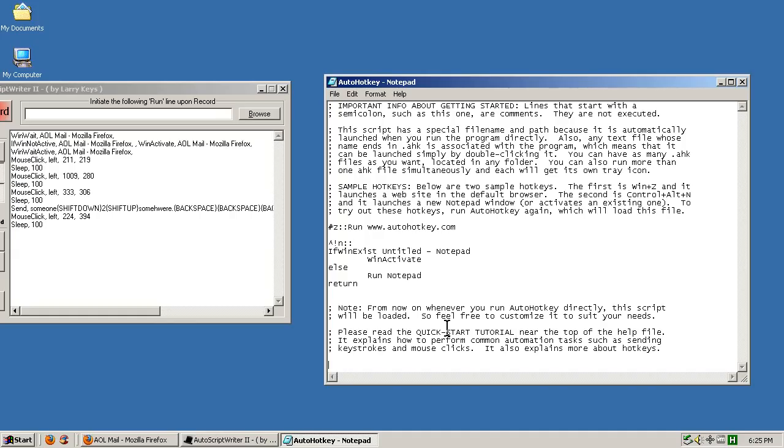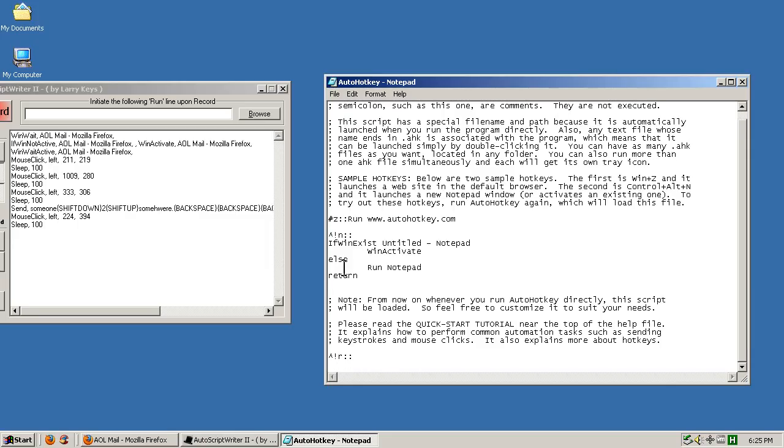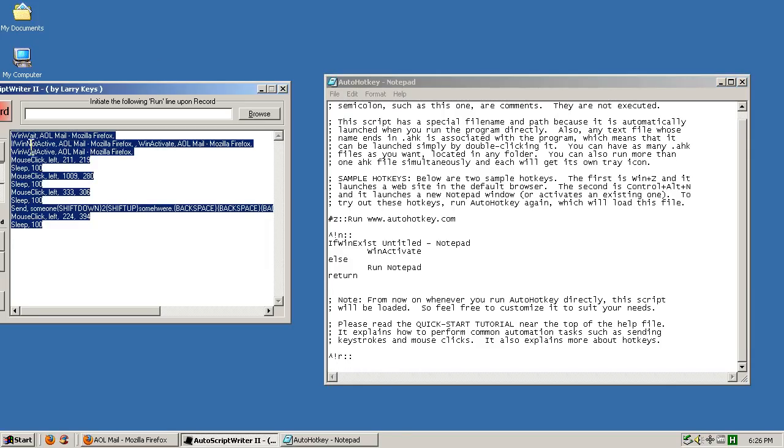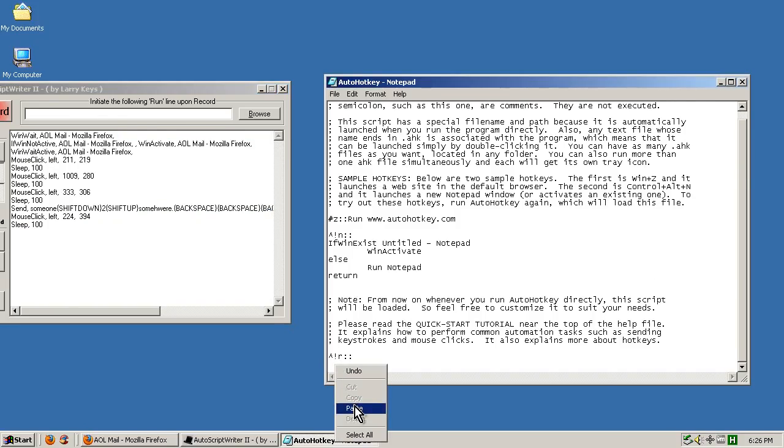Now the easiest one for this specific function is to do a Control-Alt-R, because that's usually not assigned to anything else in a web browser. And the way to do Control-Alt-R, they have an example up here, which is Control-Alt-N, which is caret exclamation point N colon colon. So I'm going to use caret exclamation point R colon colon, enter. And then I'm going to highlight this, right click and copy. Click in here, right click and paste.